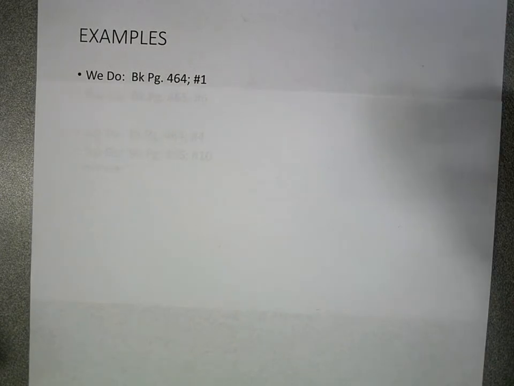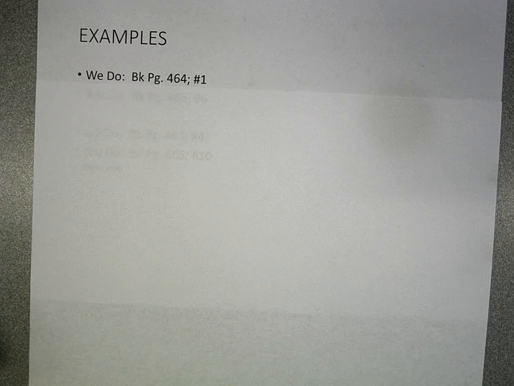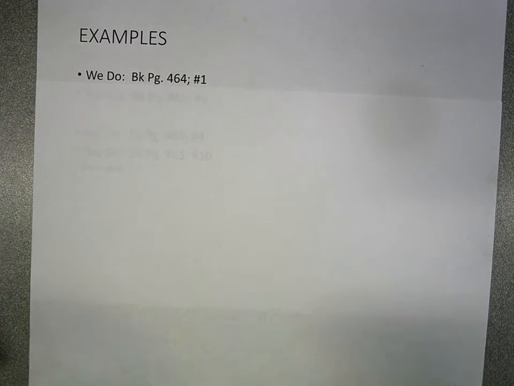Number one, let's close. Actually, let me just read the directions. Directions, guys, of course, are very important. It says, identify each sample as biased or unbiased and describe its type. Then explain your reasoning. Okay? So, they want three things. They want biased, unbiased. They want what type of bias or what type of unbiased sample it is. That's what was all in our vocabulary. And then they want us to state why it fits that. So just a quick little sentence on why it fits.